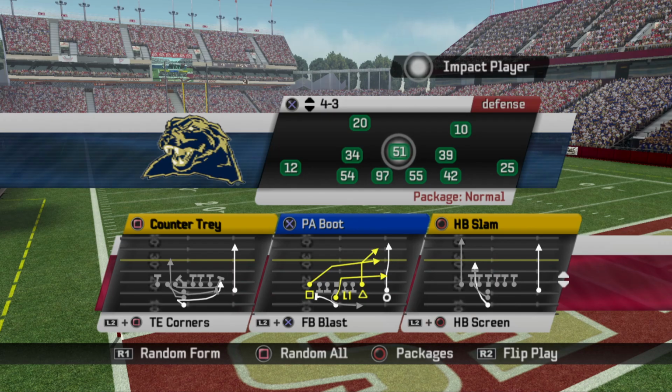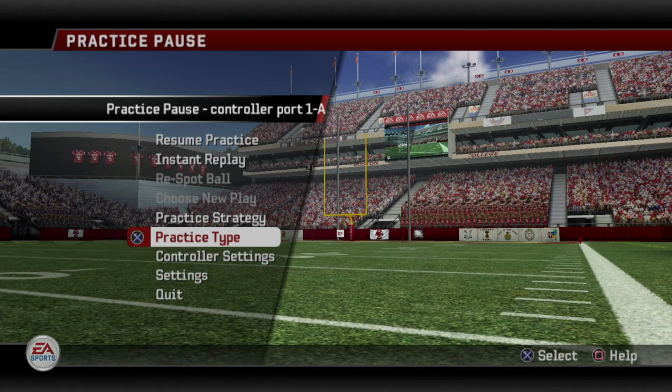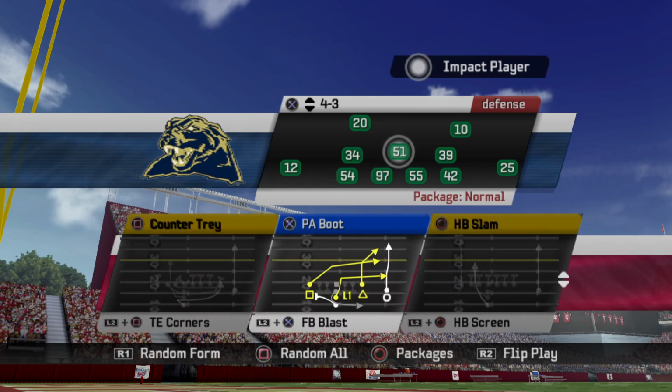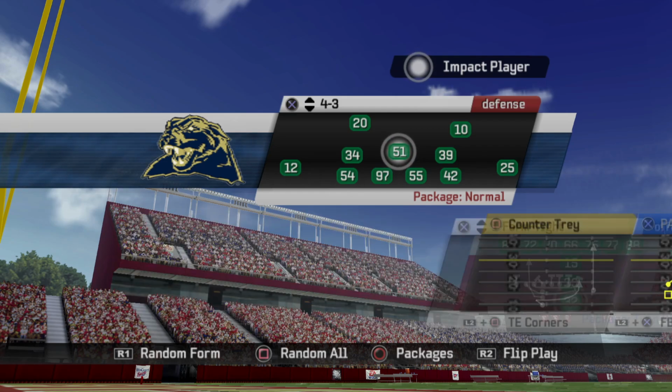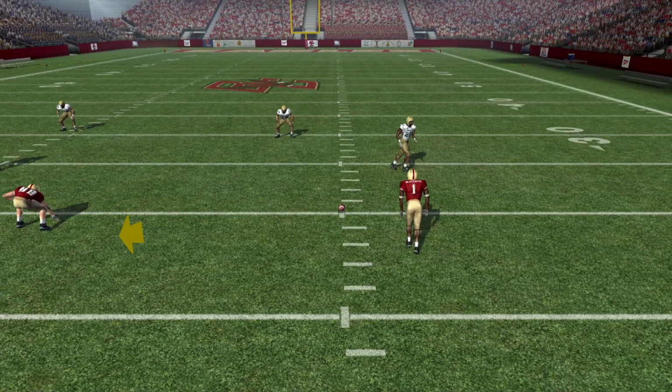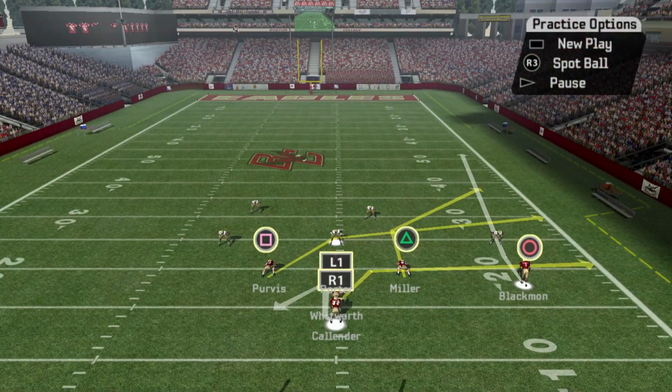All right, PA Boot. We can go back to Pass Skeleton. PA Boot is no different than any other PA Boots, like from I-Normal and some of the Ace formations. We can go up against a Cover Zero, that's fine for now. Normally I would run this off the right hash, because it just works better with a short zone beater and stuff.